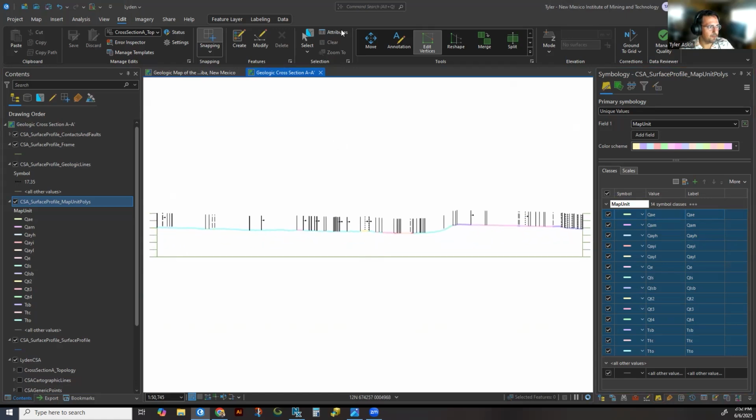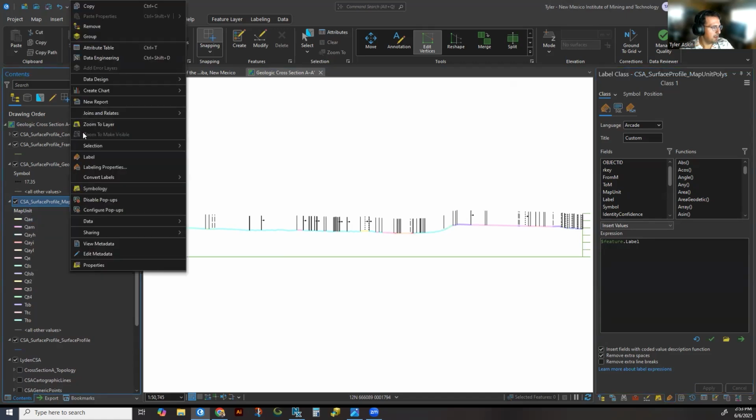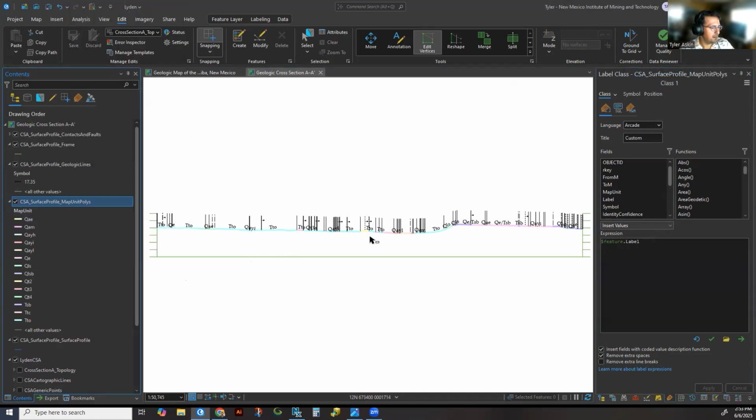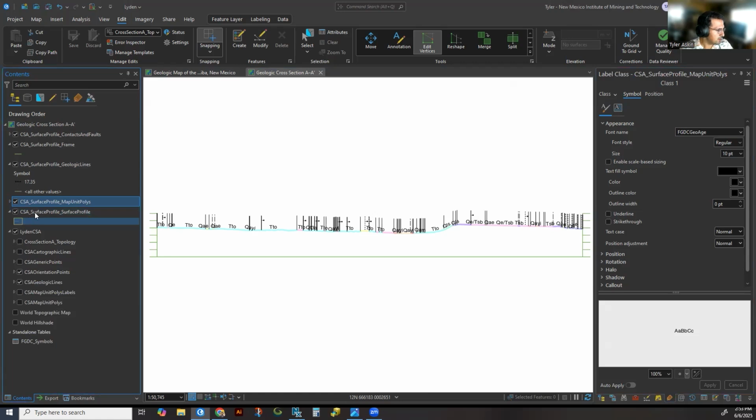And then another little nice feature is just to make sure you apply a label so you kind of know what the map unit is. And then we use FGDC GeoH font. If you have any special fonts, like Cambrian units or Triassic units, you can get those fonts to show up with FGDC GeoH.